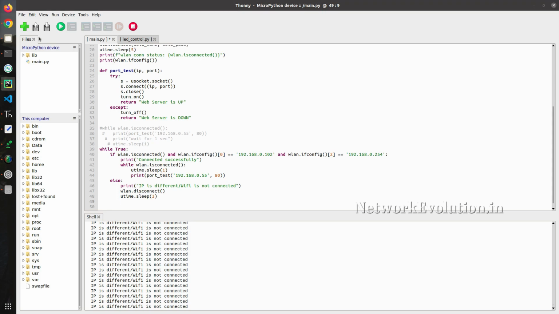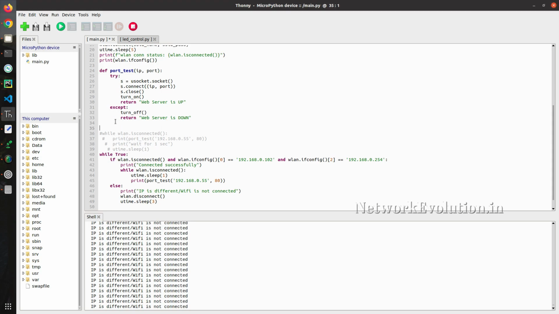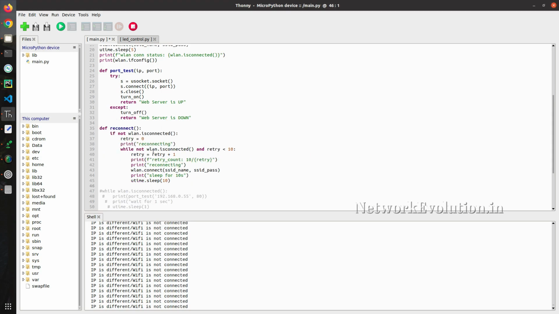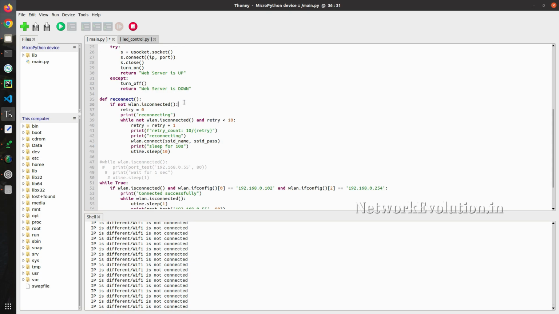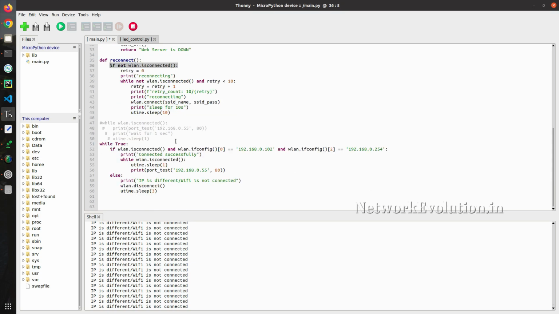I already have the code available. We'll put that code here. So what this is doing, if wireless LAN is not connected, you can see the condition here, if not WLAN.isconnected, from here we will be disconnecting that.